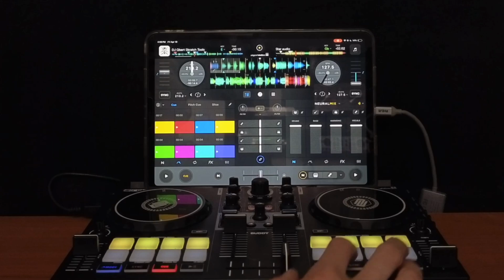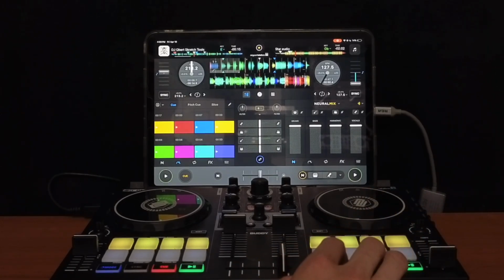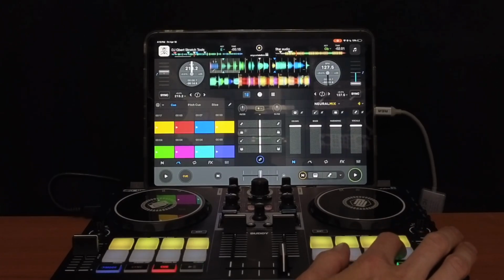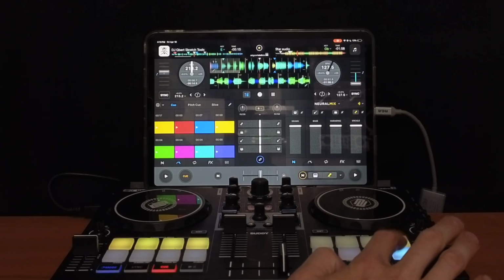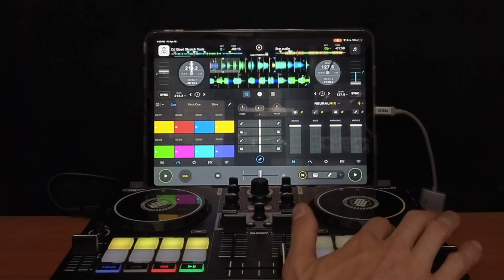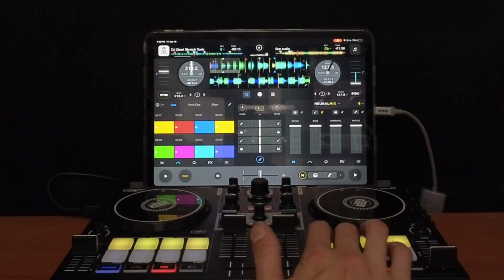And it also dims, so it's going to be this color on top and then dim on the bottom. The bottom one is going to isolate the whole stem, which makes it a lot easier. So let's say I want to do vocals only. So with one button now, I took out all the other stems, which is a lot faster than going individually up here. So it makes using Neuromix a lot easier and more fun.